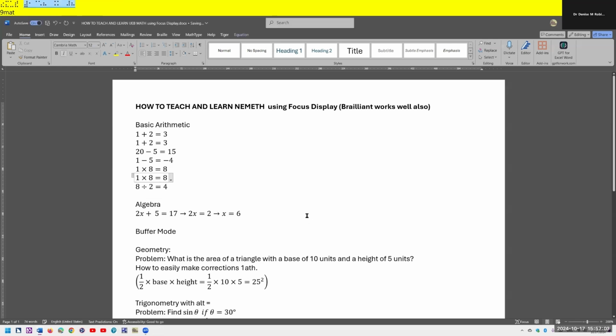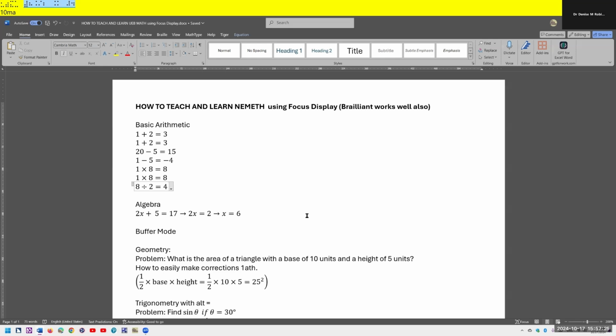How to teach and learn UEB math using Focus display. Math content: 8 divided by 2 equals 4. So you're feeling your Braille display, and you go, oh, okay, that's 4 6 3 4, 4 6 3 4. And of course, to keep that under your fingers, you just want to hit your end and then keep brailing that. And what I would suggest is keep brailing the symbol because the symbol is different.